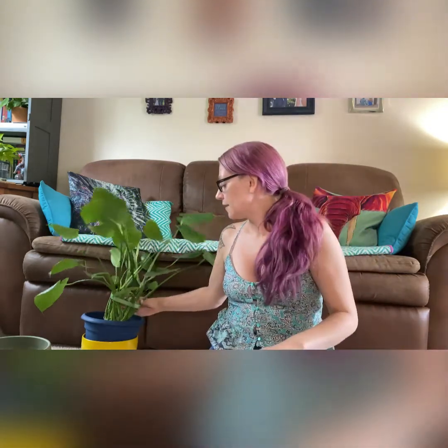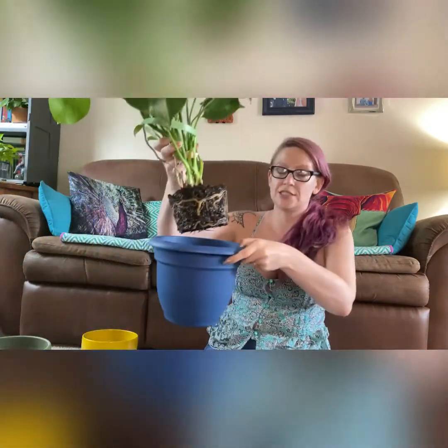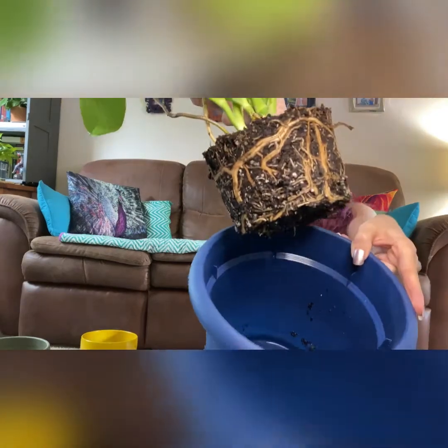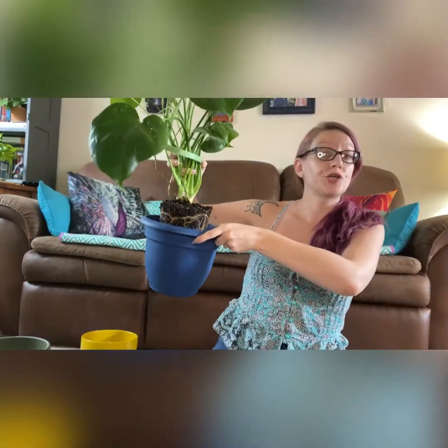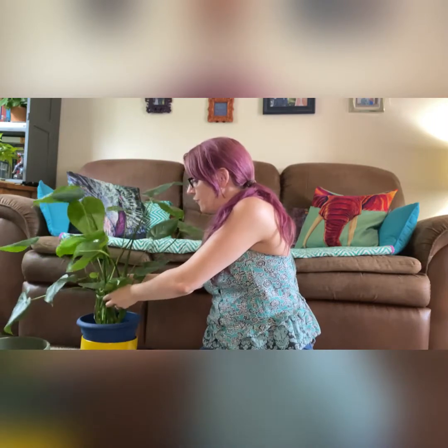So for the supplies, I already told you need the Monstera. I cut the yellow leaves off. I ended up getting it out of the pot, and because it's so root bound, I just added a little water to it and let it sit and rest for a moment. Additionally, you will need the soil to repot. I will put a link up in the cards to the video where I show you how I make that.